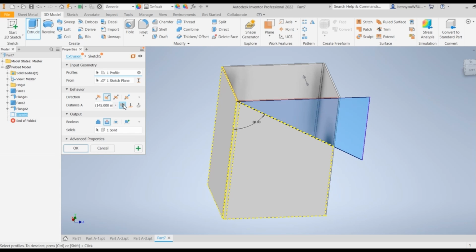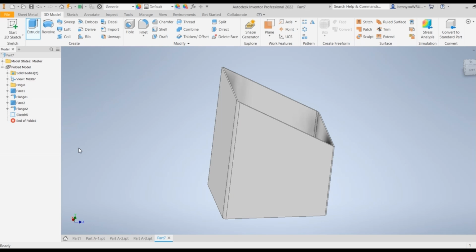Okay, cut and through all. You see, it doesn't count in here and here. When I cut it, it only cuts from here, and maybe this one too. That's why I don't want it. I want to select more. So now you can see it's cutting everything through.